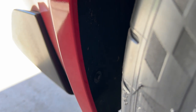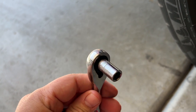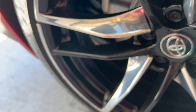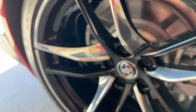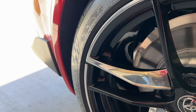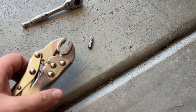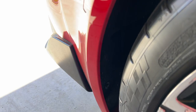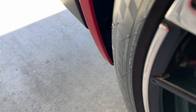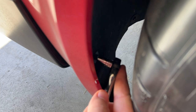Moving on to the back — there are three bolts back here that need to come off. The best way is with an 8mm socket. I do recommend removing the rear wheel if you don't want to fight it; on my Camaro that's how I did it too. I'm going to attempt it with the tire on. The bolts come off really easily with an 8mm. You have enough room back here — this is the easy part.